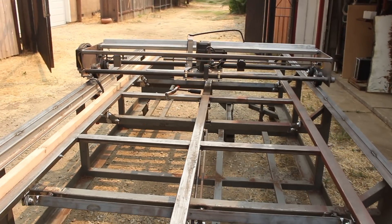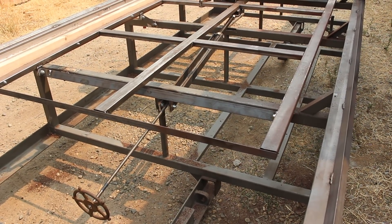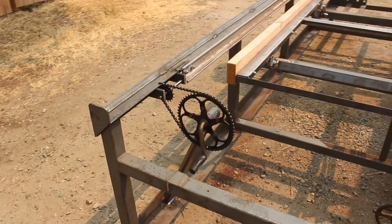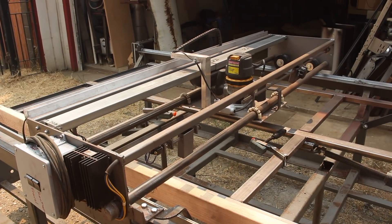Here it is - the Franken-slabber, fully functional. We have this long screw to elevate the table upon which the slab will sit, this long screw to advance the gantry down the length of the table, and the gantry with its power-driven router. I ran into more than my fair share of snags on this job and learned a whole lot dealing with them. That's actually part of why I do this - the challenge of overcoming problems keeps my mind active, and that's the reason I'm in this business.